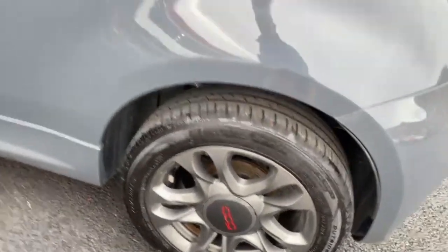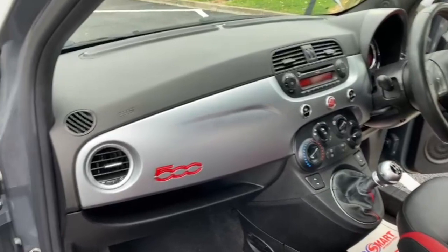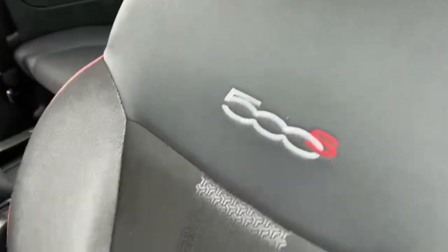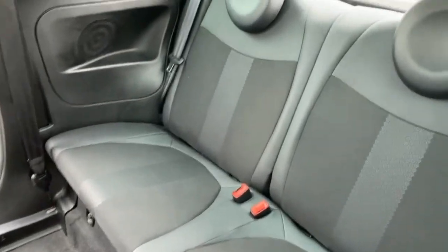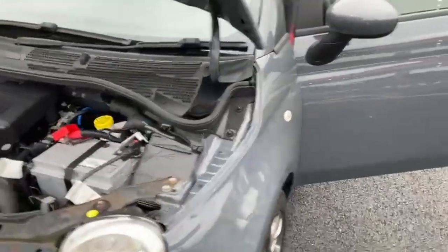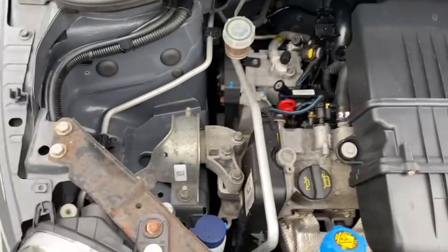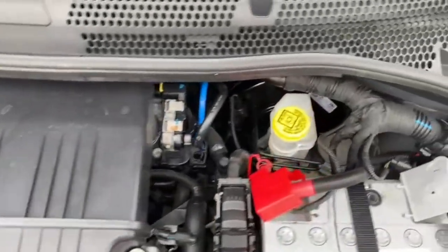The alloys have all just been refurbished as well. Coming around to the front, some really nice features — you've got your 500 badge on the dash. If there's anything on the video that you think we've missed or you want more detail on, use the WhatsApp number given earlier and we'll endeavour to get that sorted as soon as possible. Last but not least, coming out to the front — the engine has been running since we started the video, as you can hear there are no bangs, bumps, or rattles. A nice clean engine, all in place.